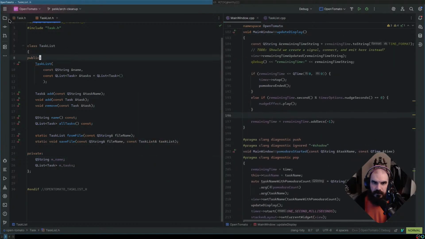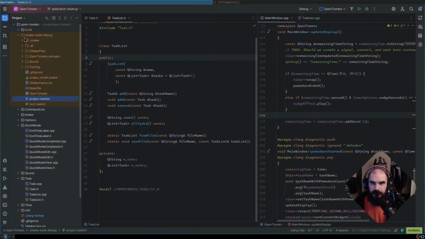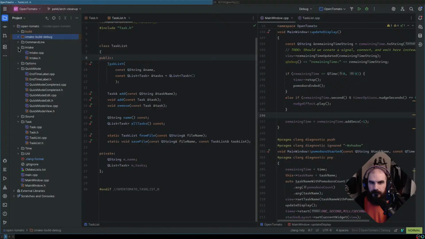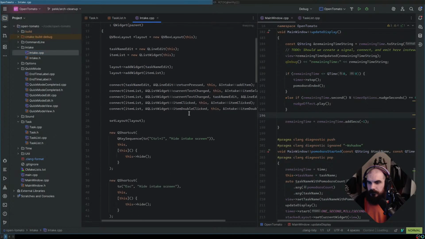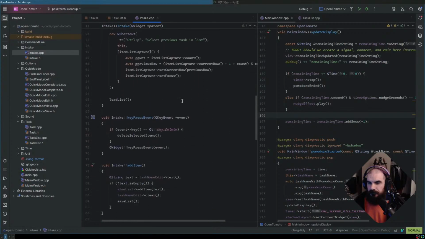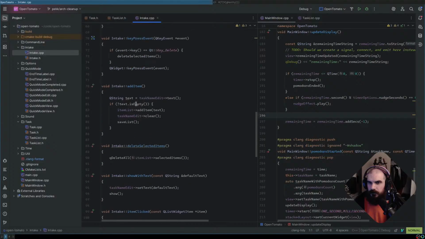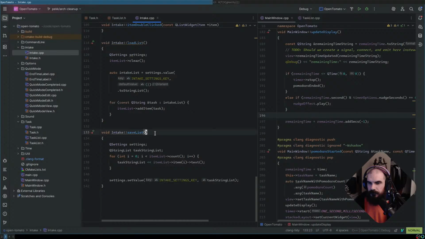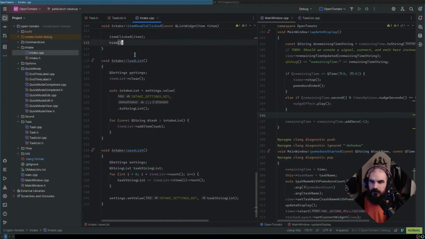Is it in my intake screen? Actually, I don't know how I'm doing this. Save list and load list.